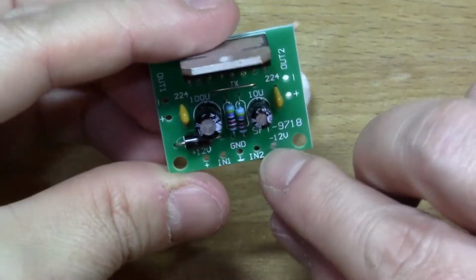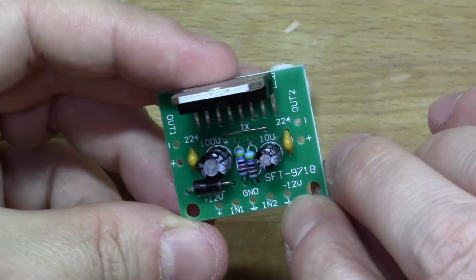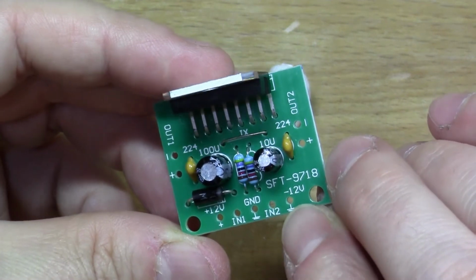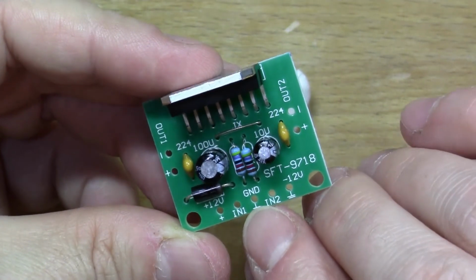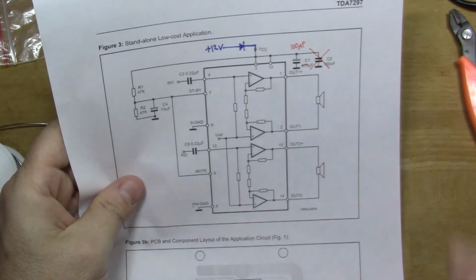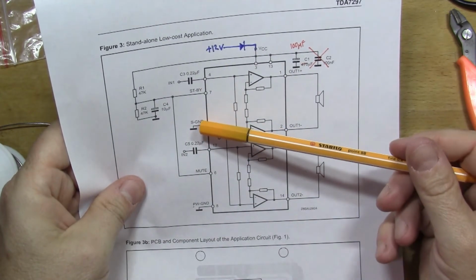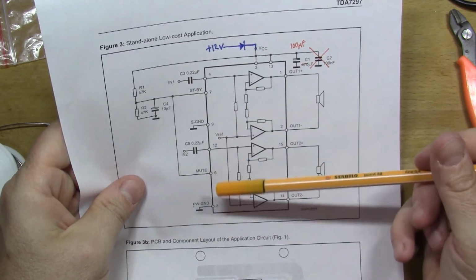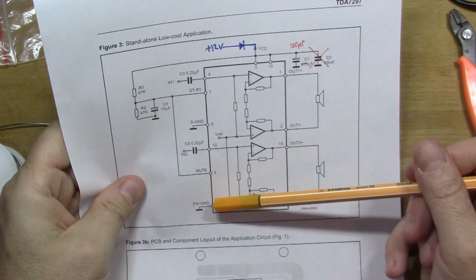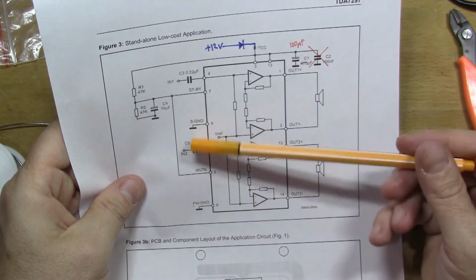And the power's a bit of a puzzle on this board because you've got this one called minus 12 volts here, which has a little earth symbol next to it, and then you've got one that says ground, which has an earth symbol. So if you look back at the circuit diagram from the datasheet, what you see is they have pin 9, which is marked S ground, signal ground, and then they have pin 8, which is marked PW ground, power ground. But in fact, you can connect those together.